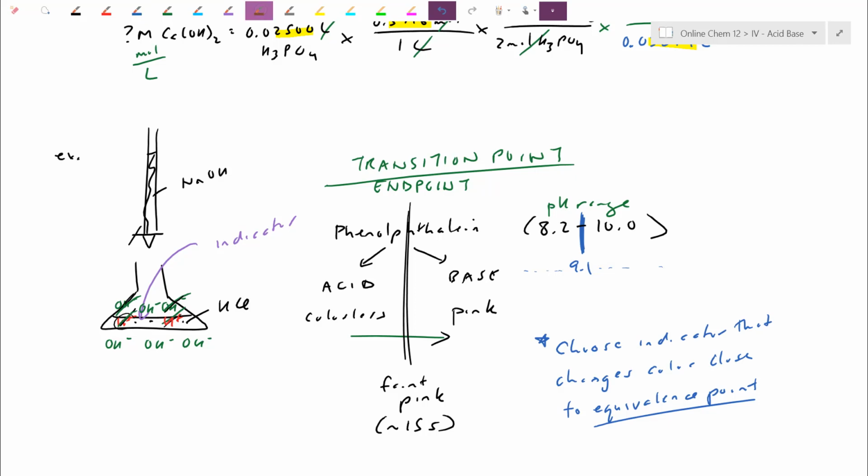Our whole goal is to start off with a standard solution of NaOH. So that is a solution that I know the concentration. I can use this as a verb here. I'm using something that I know the concentration to find the concentration of the HCl in this case. My process here is I'm actually using the NaOH to standardize the HCl. I want to find the HCl concentration. Once I know the HCl concentration, I can then use this HCl concentration to standardize other solutions as well.